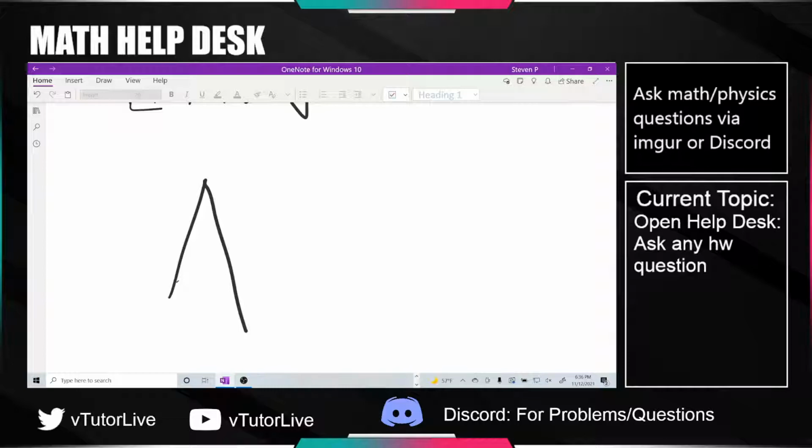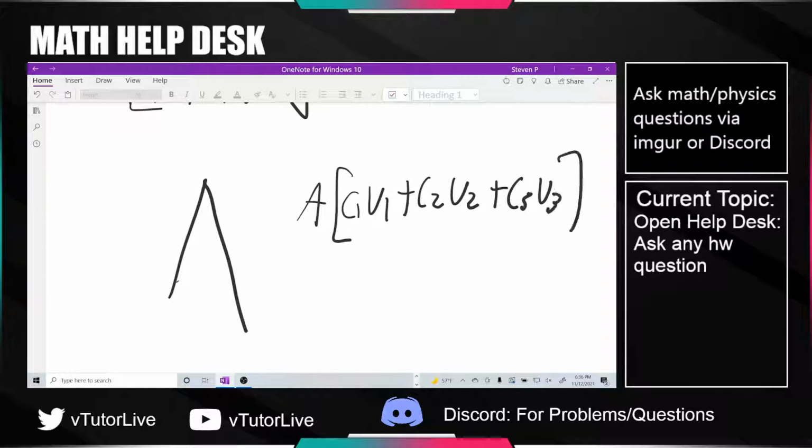Well, remember, if you know what X is at this point, you've expressed X as a linear combination of V1, V2, and V3. Well, then just plug that in. So replace it with C1 V1 plus C2 V2 plus C3 V3. And then start invoking linearity to separate these up and pull the constants out.